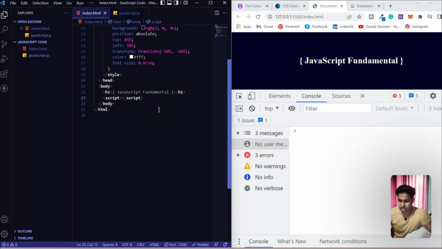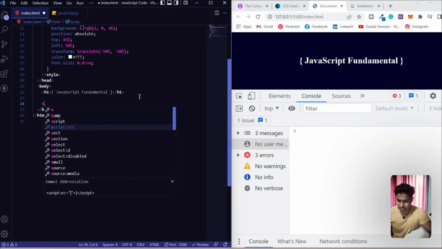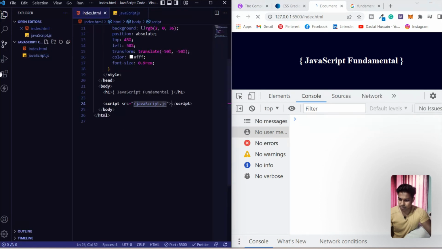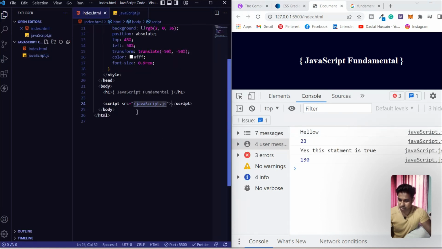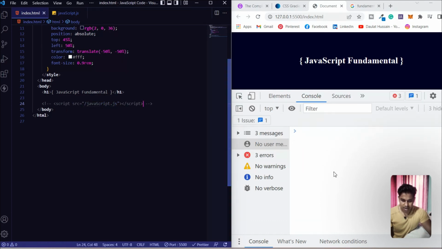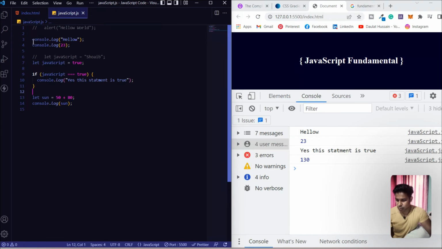So let's connect that. To connect that, we can do it in two places. The first place and the most common place is right down here, and we can take a script, but this time we have to use script colon src, and here we have to assign the file name. Make sure you take the right file. Here I'm in my root directory, so that's why I have to give the slash and the name of the file. If I save, all the console logs would be here. As you can see, it's fully working. If I comment this out, I will have nothing, but if I uncomment this and save once more, I will have everything here. That means we have successfully connected our JavaScript file to our HTML document.